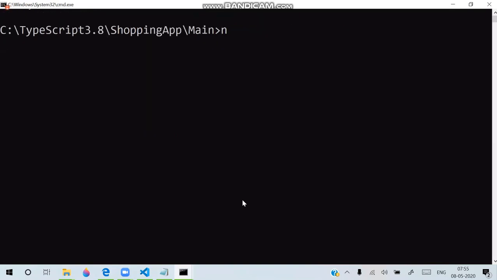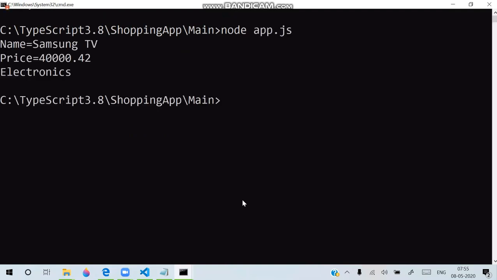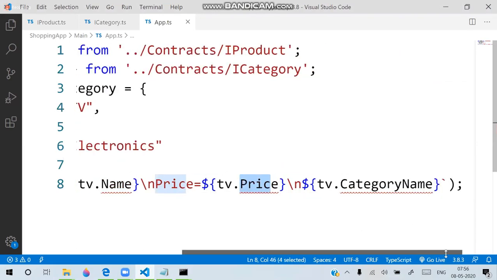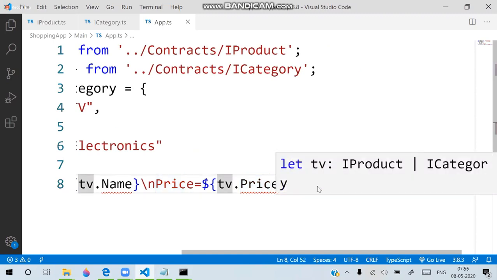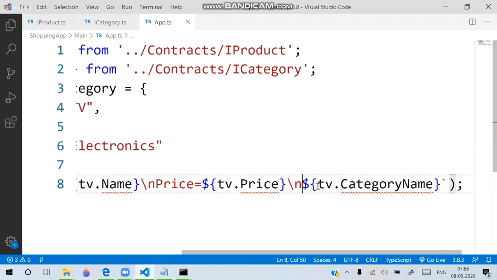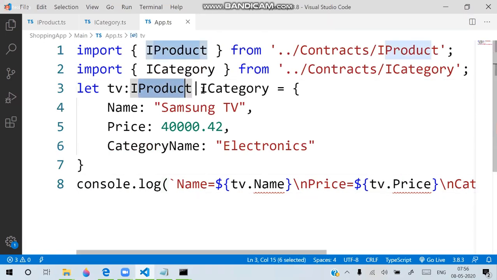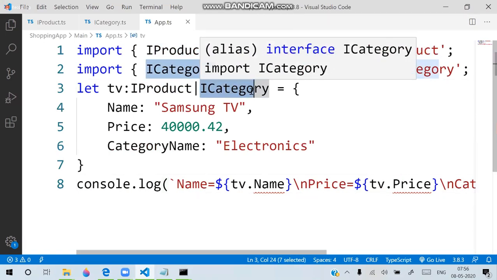So I will still forcibly run it with node. I will compile that app.js, and you can see it is printing. Why is it printing? Because it is saying that name is not correct, price is not correct, category is not correct. It is showing those points here, but still it is printing category. Why? Because if you are trying your contracts in this way, Visual Studio's intention is to tell that this is not the right way of implementation.